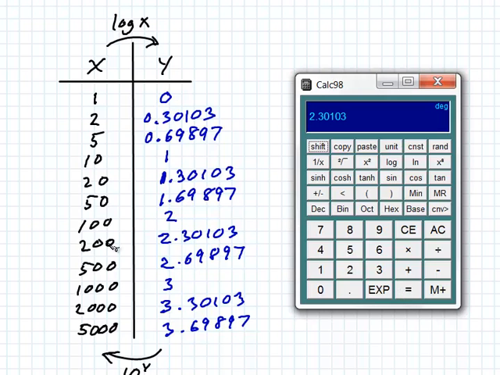Okay, so let's start with 200 and take its log, and let's take that result, 10 to that power, and I get 200. Okay, so the 10 raised to the power that's shown on the screen can be gotten by taking the 10 to the A key. So we can do that with any of these. So let's try it for just 2. If I start with 2, there's its log, shift, 10 to the A key, and back to 2 again.